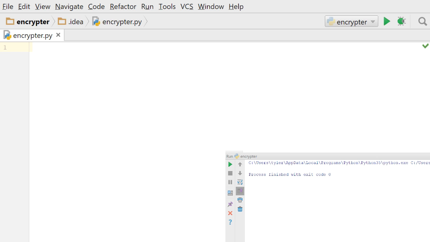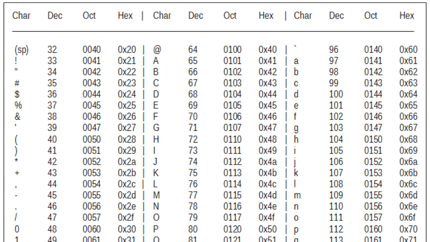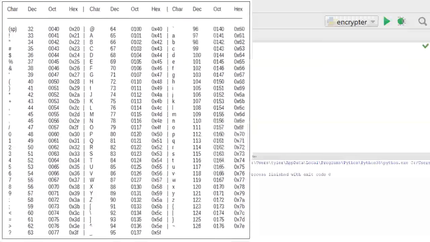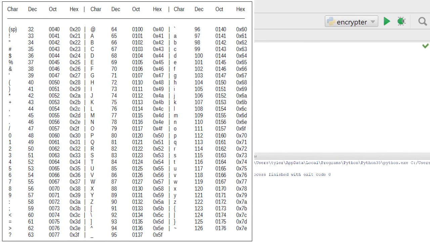We're going to talk about some unique topics today, one of which is a little bit more complicated than others. We're going to talk about the ASCII table, and I'm just going to put the ASCII table up on the screen right here. This is actually a little bit larger version of the ASCII table. Let me get the entire thing on here. There you go. That's the entire ASCII table. There's a lot of different stuff. You're probably like, Tyler, what the hell is this?